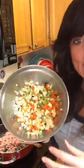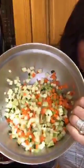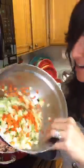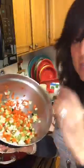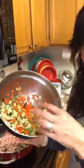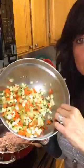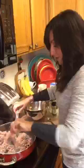The vegetables that I have selected, I have diced very small. You can see that. This type of cut is actually called a brunoise. These are the vegetables that I've selected for my lunch this week. There is about half a red bell pepper. I'm making my lunch for the week. There is a stalk of celery, and a carrot and zucchini in there. And it'll be in there with this turkey sausage.